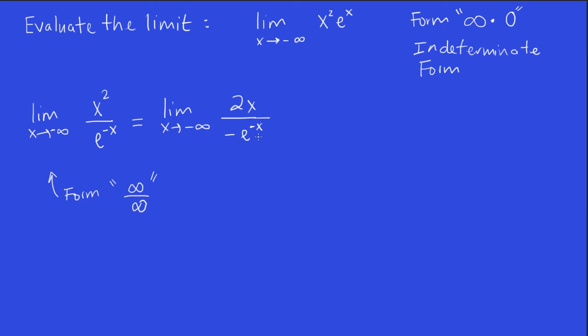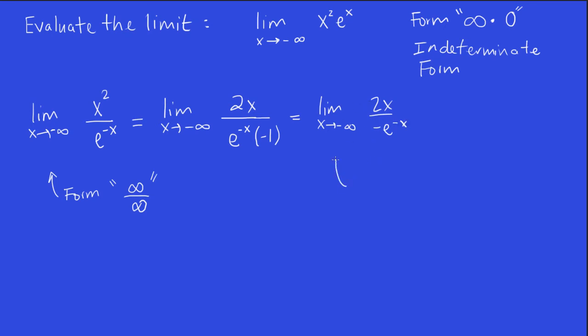Or maybe you'd prefer me to go a little bit slower. I can write the derivative of e to the minus x is e to the minus x, and then by the chain rule, we multiply by the derivative of negative x, which is negative 1. So we get, like I said, negative e to the minus x. Let me just get rid of those brackets, because we don't need them. Okay, so this is fine.